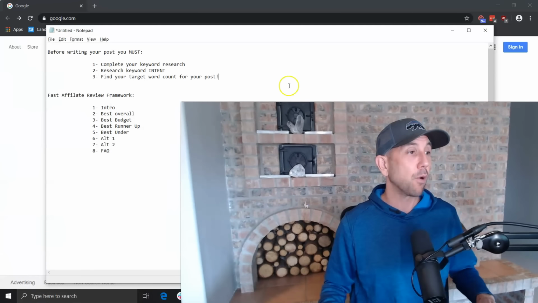Now, all of these items are going to be generated from Google. We're going to let Google tell us, through the research phase before writing the post. Google's going to tell us most, if not all, of these. So what we get to do is build out more of the content that Google wants to see, that Google knows people are searching for. And guess what happens when Google finds your website that answers all of those things that searchers commonly search? Google likes your post more than your competitors. And that's exactly what we're going to do here.